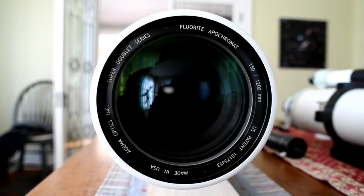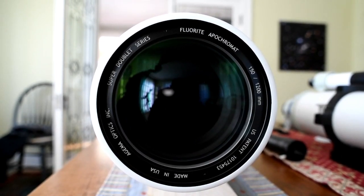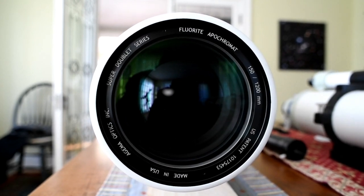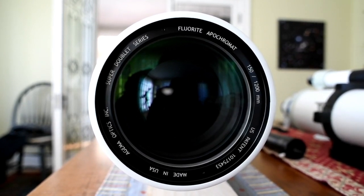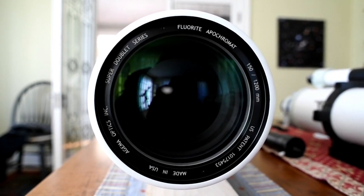The objective of this refracting telescope is a fluorite doublet with the fluorite lens in the back. And one of the special designs of the telescope objective lens is that there is a specific air gap distance between the front and rear elements that acts as a weak third lens for improving the spherical aberration control.